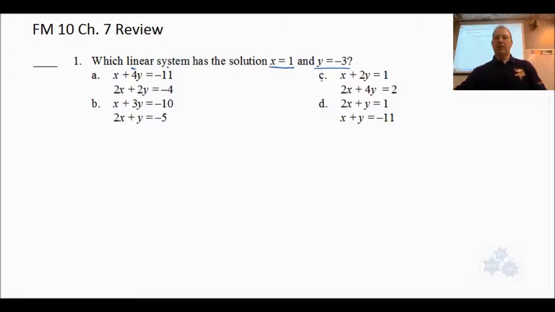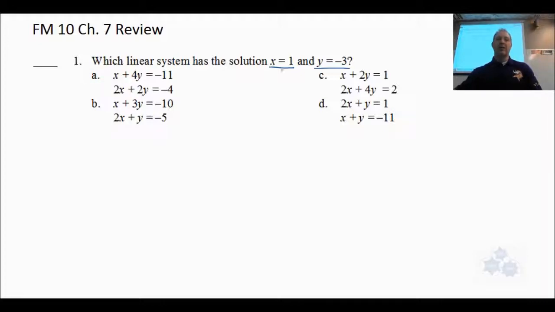When you look at this on a test, what you're probably going to want to do is just check the first equation of a few of them to narrow things down. If something doesn't work out, stroke it out as an answer, right? If you want to do a formal work it out, that's great. If you can do the first part at least, just a mental check, that would be awesome. So for example, what I'm saying is this.